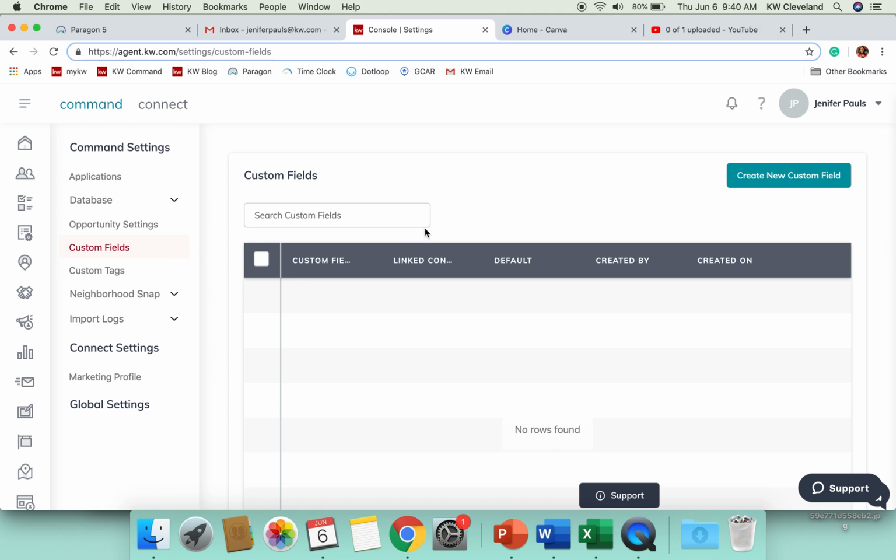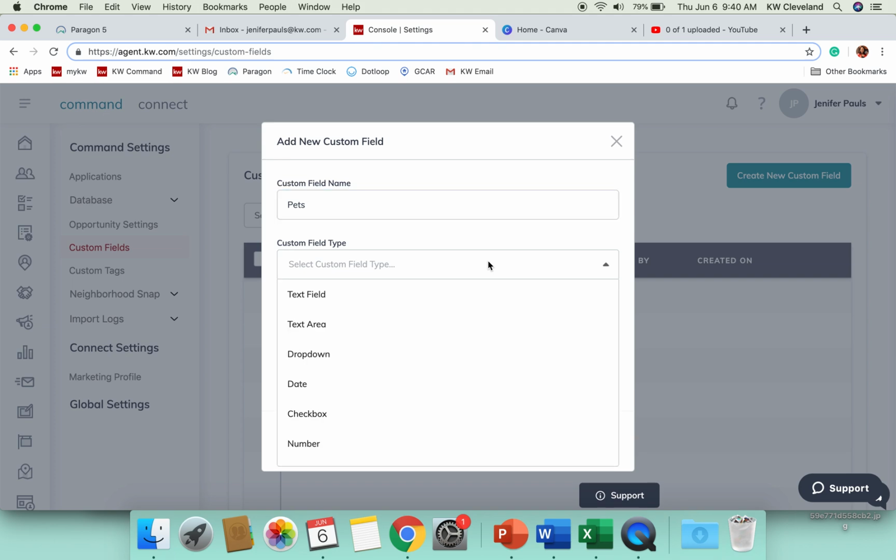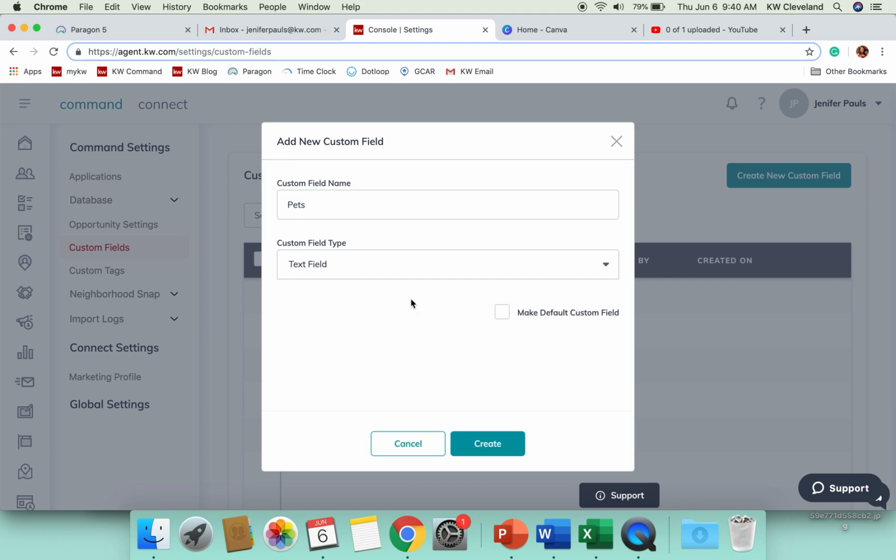So we're going to create two custom fields today. We're going to create one for kids and one for pets, because I think those are some pretty standard ones that you could use. So to do that, we're going to create a new custom field, and I'm going to put pets as this one. For the custom field type, you can choose all these different ones. So a text field or a drop down menu, a date. If you wanted to put a wedding anniversary date custom field in there, then you might get that information about some of your clients. So there's a lot of different options with this, really endless. We're going to choose text field because we want to be able to type in those pets' names.